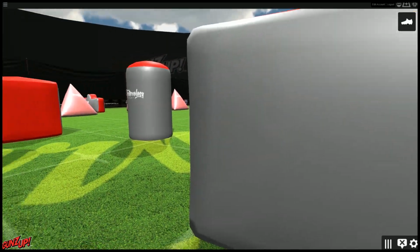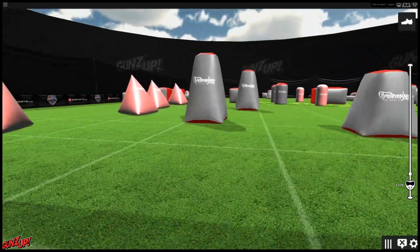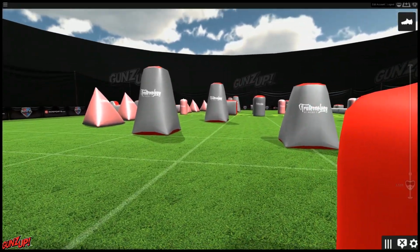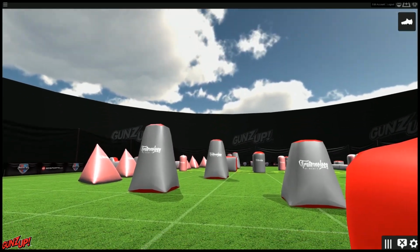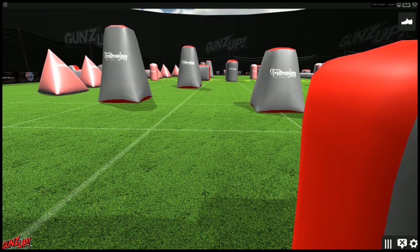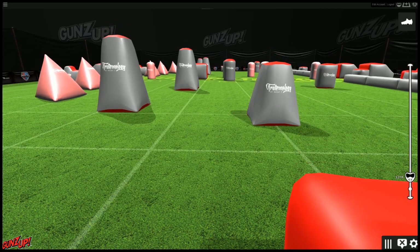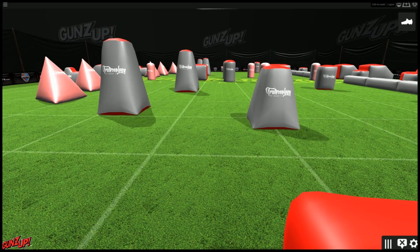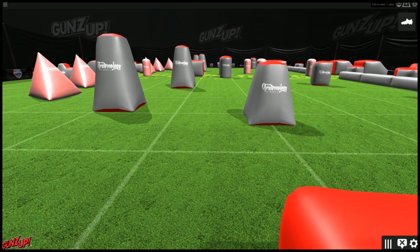This looks such a fun layout. Let's go back. Zigzag our way. Okay, so we are now poised to break out, just to prove that I can still get some sky. There we go. Now poised to break out on the D side. Let's go a little bit higher. There we go. So, poised to break out on D side, and we've got the opportunity to get a gun up instantly and shoot.